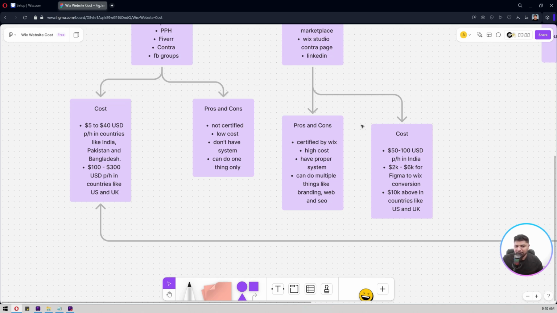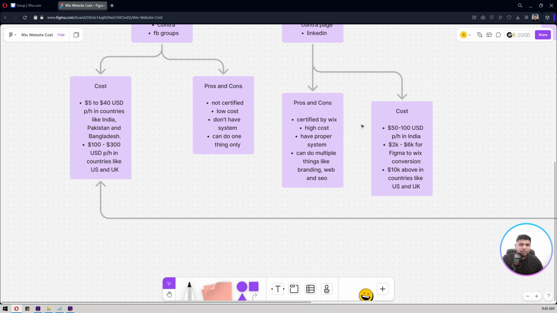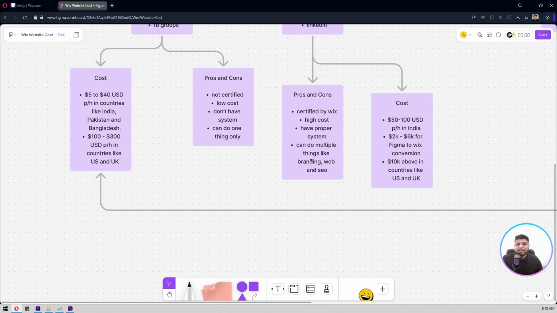So they are certified. They are high cost, but they give you the proper system for your website from scratch. Let's say a CMS system or any custom development system you need, they will help you out with that, right? They can do multiple things like branding, web, and SEO for you.